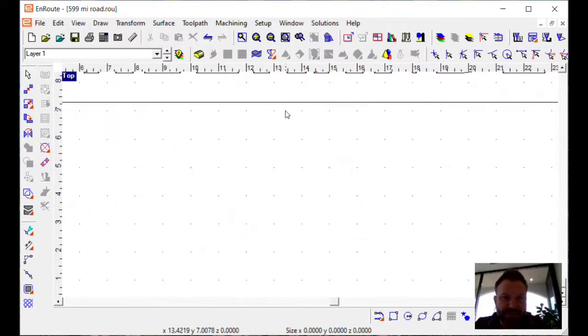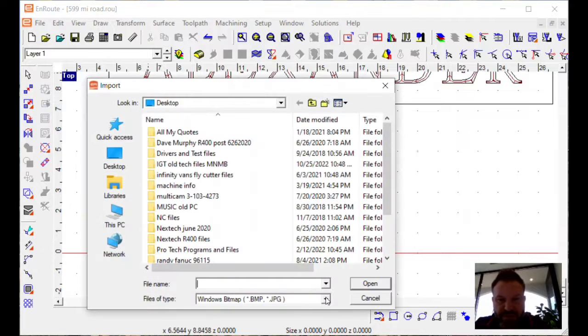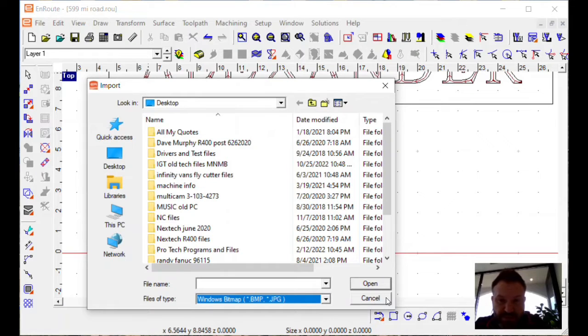Now, this is where all the designs start in EnRoute on the computer. As far as the design goes, you have some options. We can go to File and Import, and we can import a whole bunch of design file types. You can see here Adobe Illustrator, AutoCAD, DWG, DXF, the list goes on and on. For 3D files, STL, 3DS. So you can bring in a design that somebody's already designed, and then we can work with that, or you can just design your own from scratch.